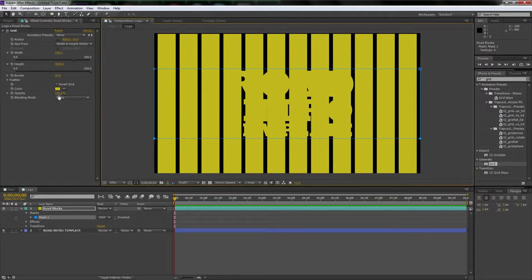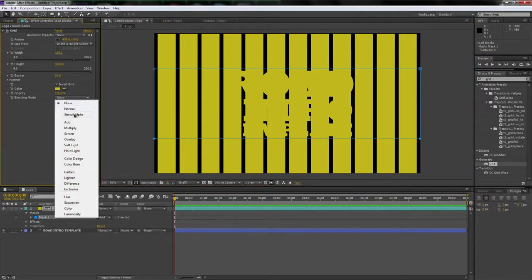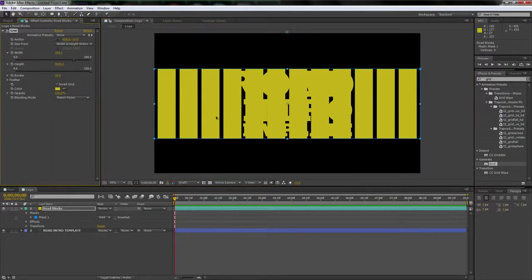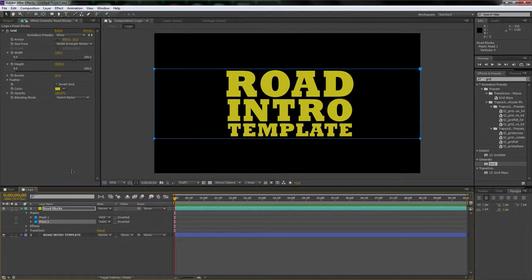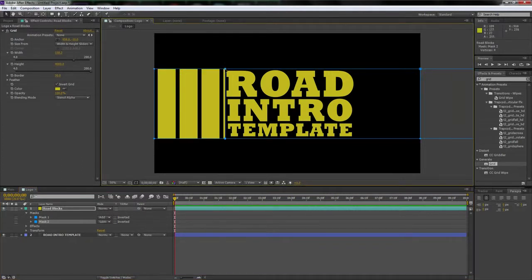It looks pretty good. Now we're going to go over to the blending mode and do stencil alpha. Awesome, right? But you can't see the inner part. So now let's go to the mask and hit Control D to duplicate it. Instead of add, let's do subtract. Let's click off of it, click on it. You know what, we're just going to have to click and drag. Hold shift, click and drag over, and let's drag it up a little bit. Cool.